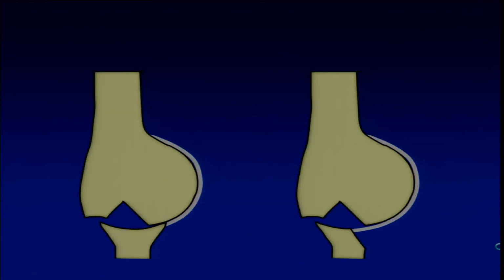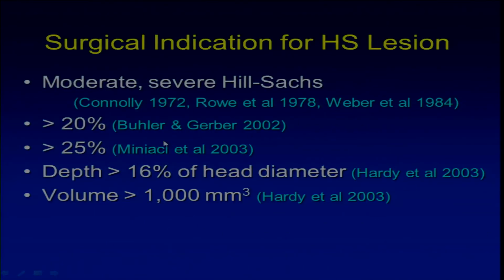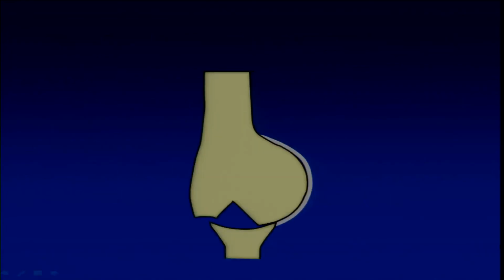that matters. All the previous investigators measured the size of the Hill-Sachs lesion, area, depth, volume, but none of them paid attention to the relative size of the Hill-Sachs lesion to the glenoid. So for this purpose, we introduced a new concept called glenoid track, which means the area of the humeral head covered by the glenoid with the arm along the posterior end range of motion like this. So if the Hill-Sachs lesion stays within this track, it's safe.